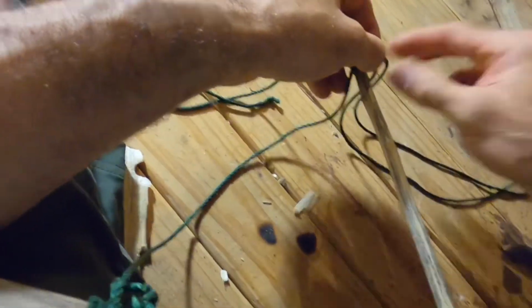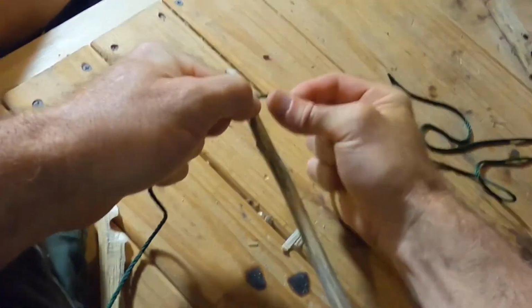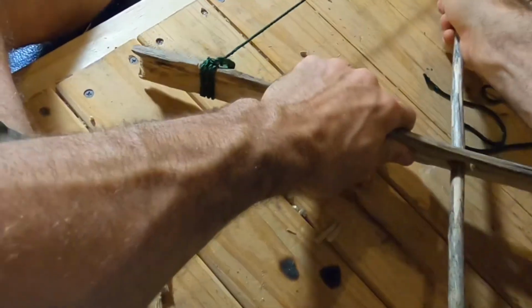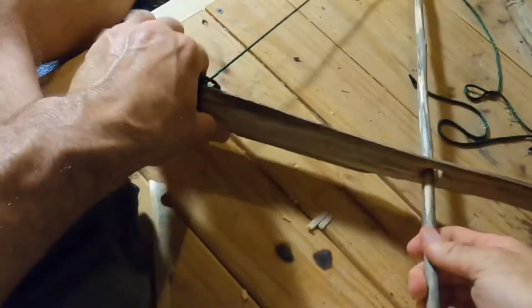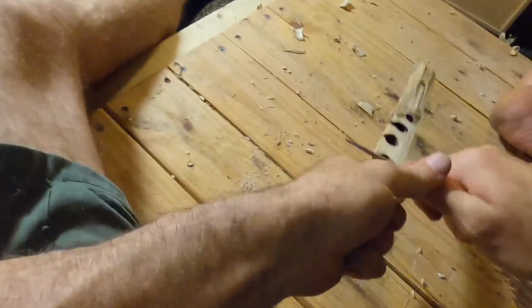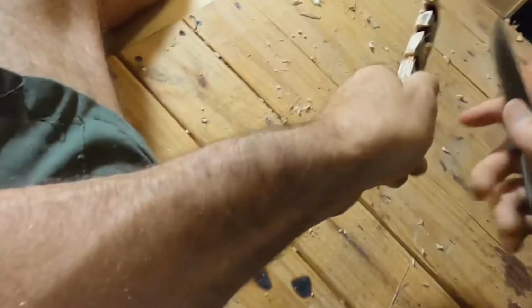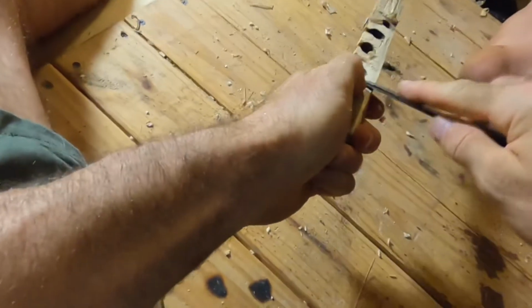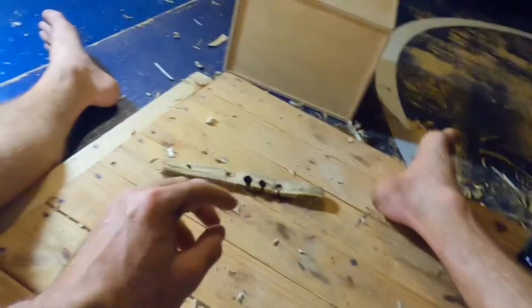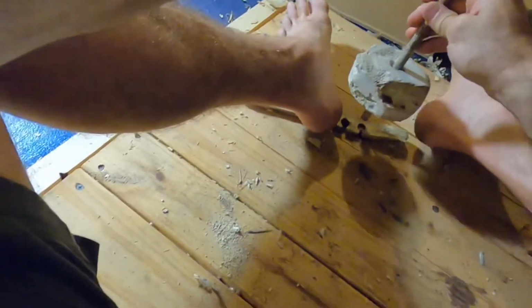Now sometimes you're not going to be able to slide the clove hitch over the end of a pole like this, and if that happens, you can still tie it another way. So now I need to look. Okay, yeah, that's going to be pretty good, because it's going to give me a little stretch. So what I'm doing is trimming that notch down so there's very little friction there for it to get caught up in. And that's mainly just due to the amount of weight that I'm using here, so I can get a lot of free spin on this.